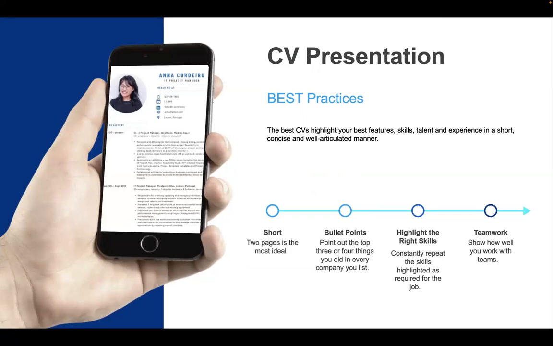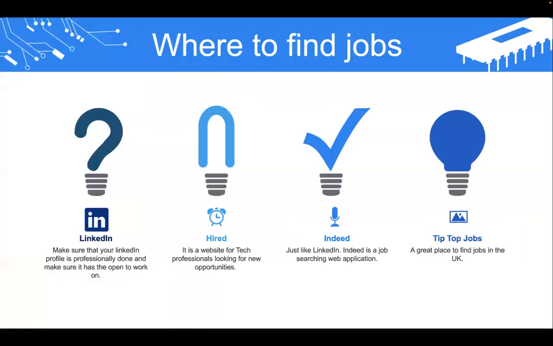Then, if they're looking for people that understand React, HTML, CSS, for example, make sure that you're repeating those keywords as often as possible. Like, I used React to work on this project. Me and this one worked on the team. We used React, we used this. Keep repeating those words because if it's an algorithm that is checking those things, then your CV will be picked out as one that requires a second look. If you use bullet points, highlight the right skills for the job you're applying for. Then show that you are able to work well with teams.